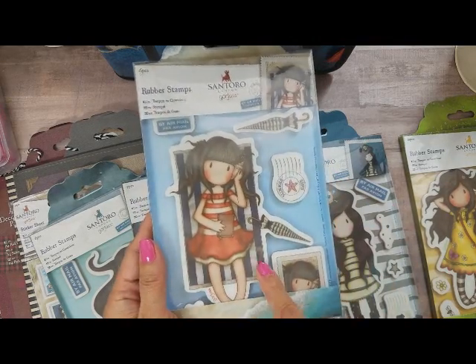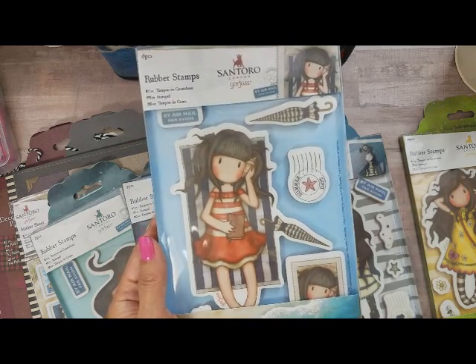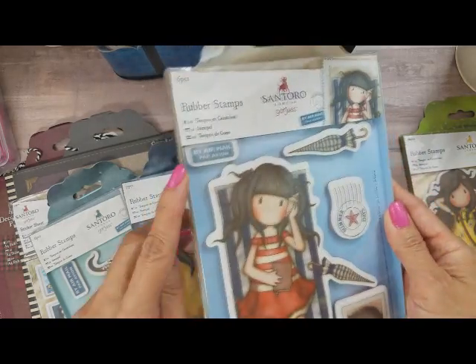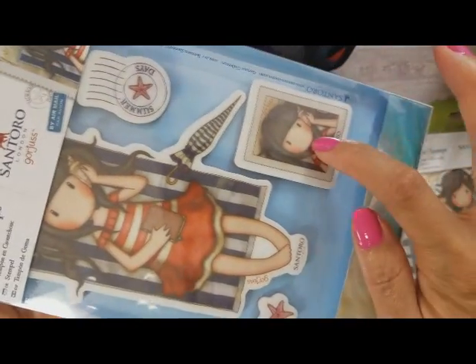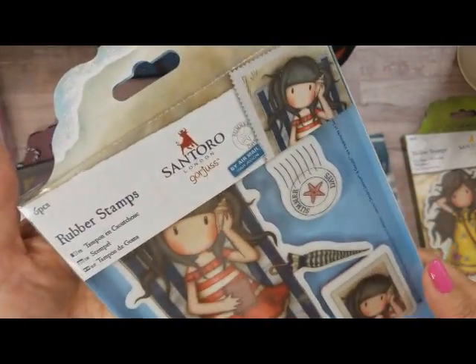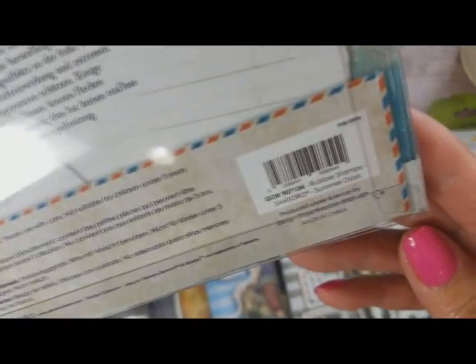Let me move things around a little bit so you can see the whole thing. She is lying on a towel, there is a beach umbrella, she has her little book or journal, she's listening to a seashell. You get an umbrella stamp, one of those airmail stamps as well, and a starfish — so you get a total of six pieces. Isn't that cute?